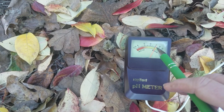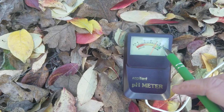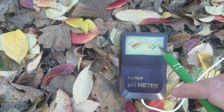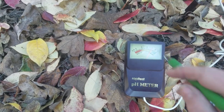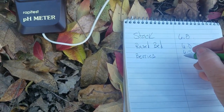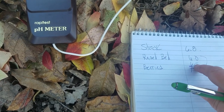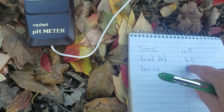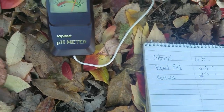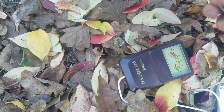If I add that wood ash like my friends tell me to, it's going to bring that pH up higher, and that's going to tank my blueberry crop. I actually need to acidify my soil here. I'll call that a good seven and write it down. My raised beds are between six and six point five. Anything around six I'm going to put a little wood ash; if it's six point five to seven I'll leave it. With all good intentions, people tell you to just throw wood ash around — that is not what you want to do.